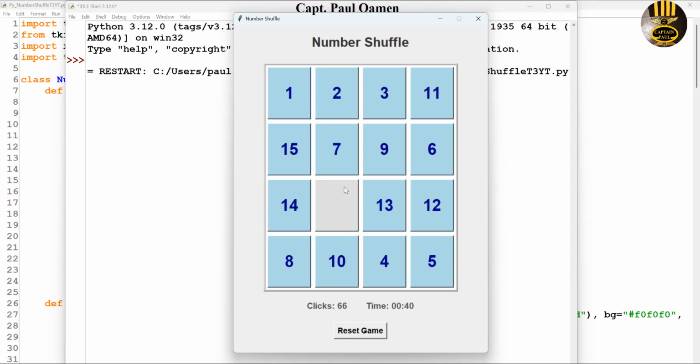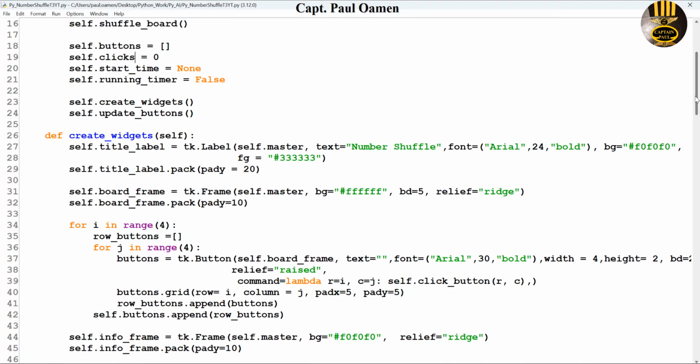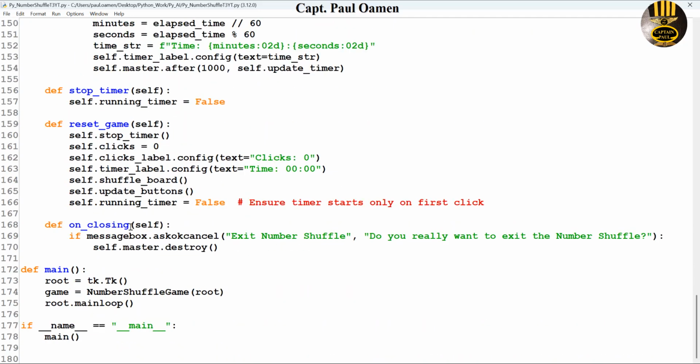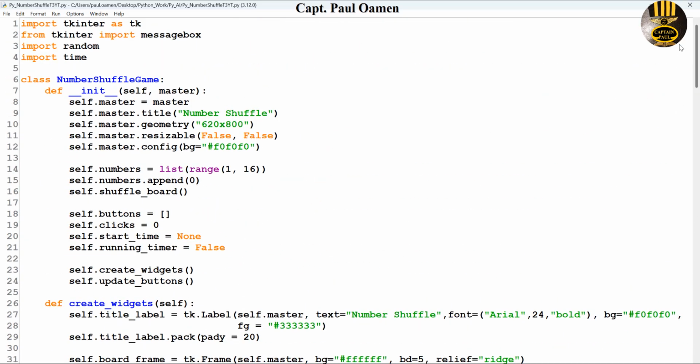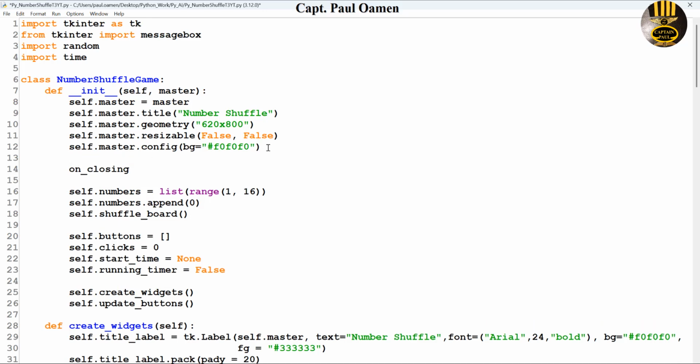Okay, what is left for us to do now? If I exit out, that goes. So I want my exit. You see this exit command here? I want to be able to call it so that it will actually prompt the user to confirm if they want to exit or not. So what I'm going to do right up here is call my command. Let's paste this there first. It's self.master, pasted right underneath here.